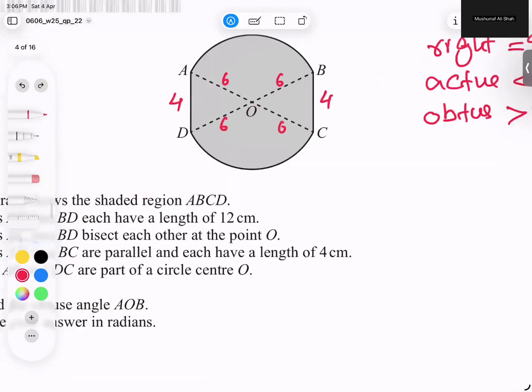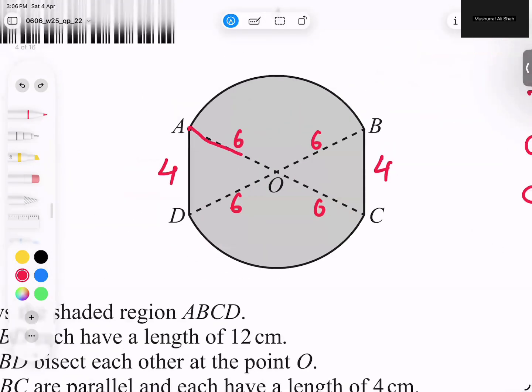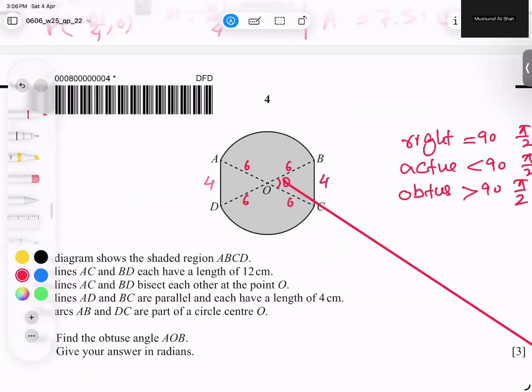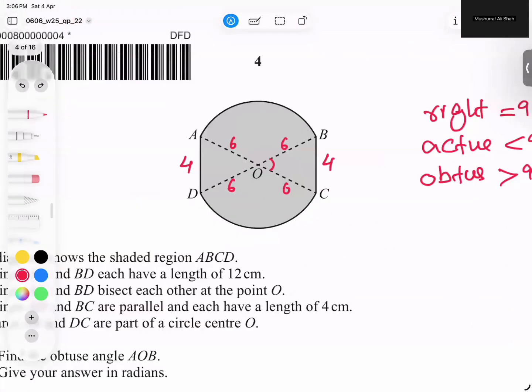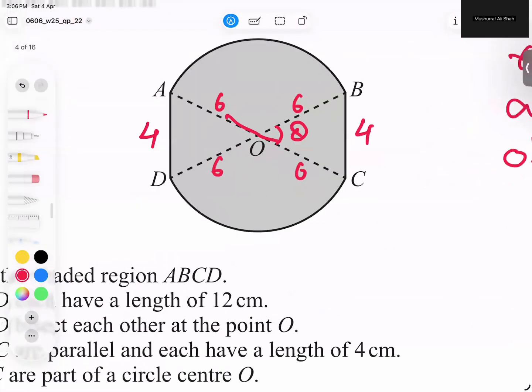Basically, AOB, if I zoom for you, this is the angle he talks about, and it is obviously more than 90 degrees. So how will I get it? I will find this theta and subtract, repeat my words. I'll find this theta because this full is pi, a straight line, and then I will subtract and get this alpha. So let's try to do first theta and then alpha. I call this theta and I call this alpha. So let's try to do it.